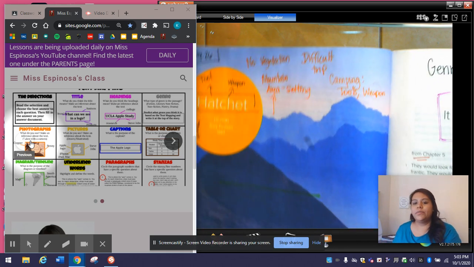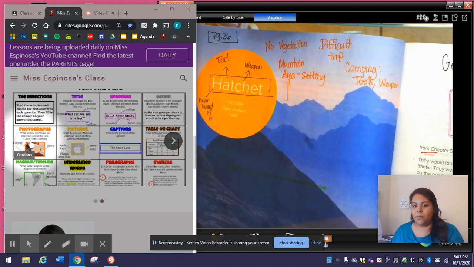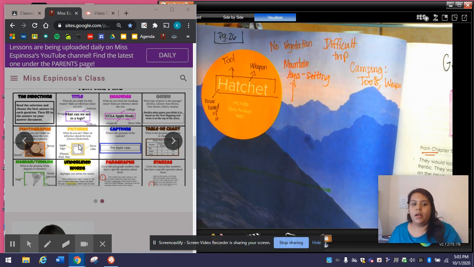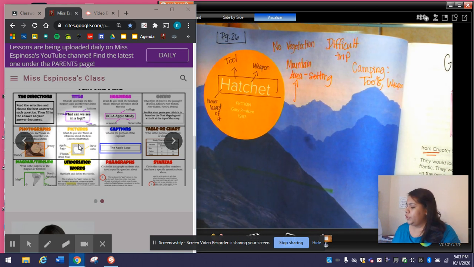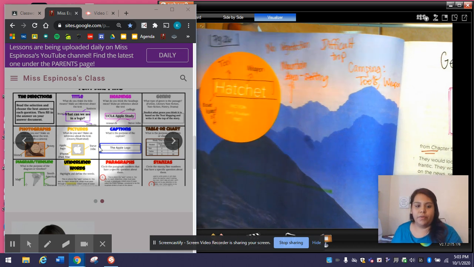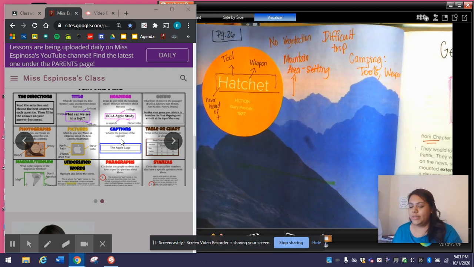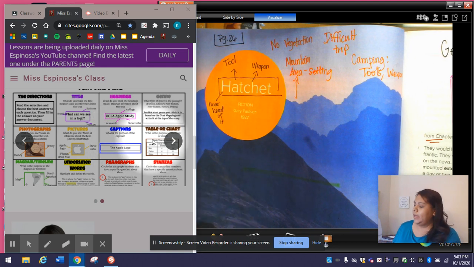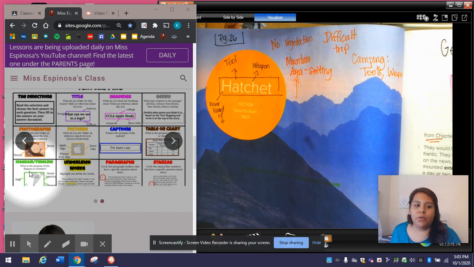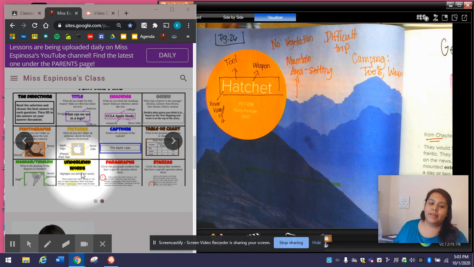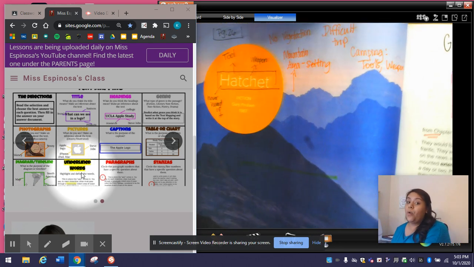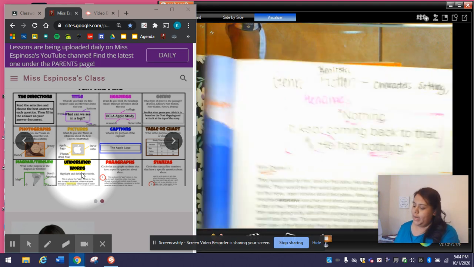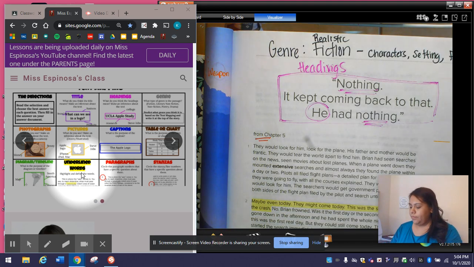Okay, those are just inferences we're making about the story based on what we've seen. We don't have any more pictures in our story, so I'm going to move on to captions. There are no captions describing what is in the image. I keep looking, and there are no tables or charts for this story. There are no diagrams or timelines, but I do have underlined and bolded words. So the color I need for bolded words would be yellow.